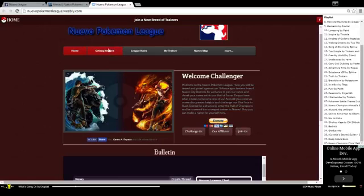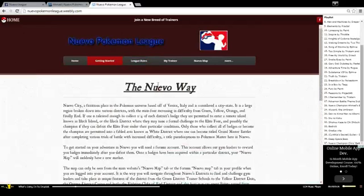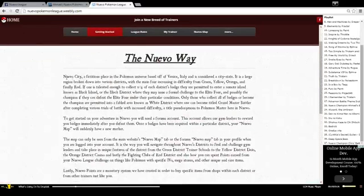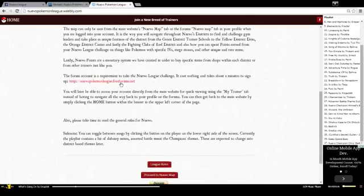The main thing that you really need to look at though when you're getting started here is Getting Started, of course, obviously. So you click on this, you go to the Nuevo Way. You can kind of read a little backstory about Nuevo. It tells you that each time you collect 2 badges, you unlock a new district in your Nuevo map. It basically tells you again to go to the forums.